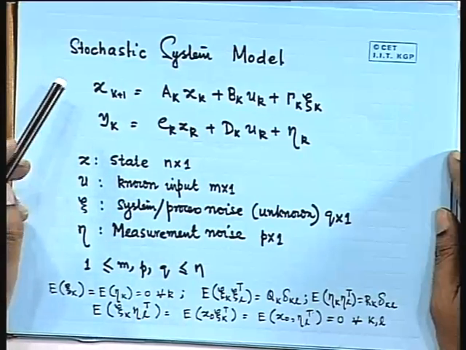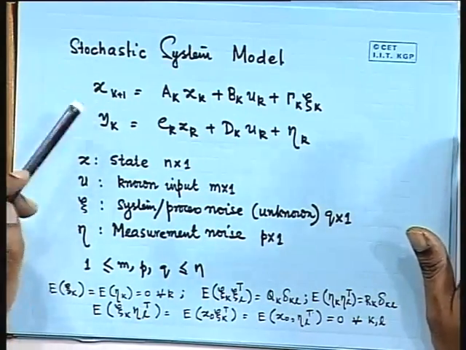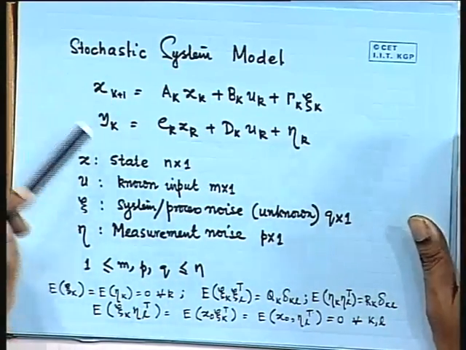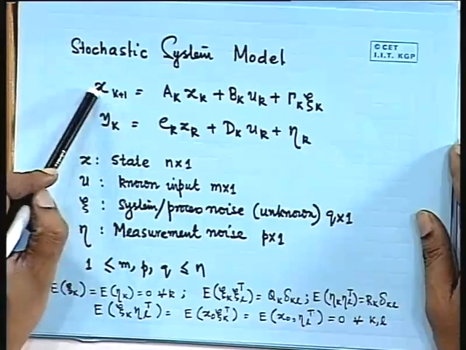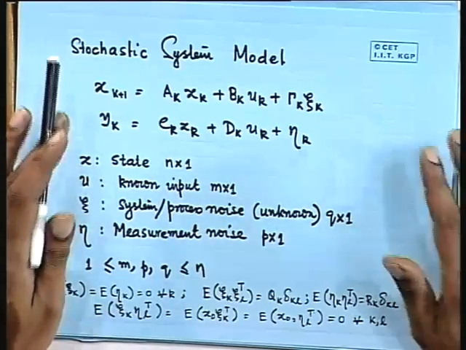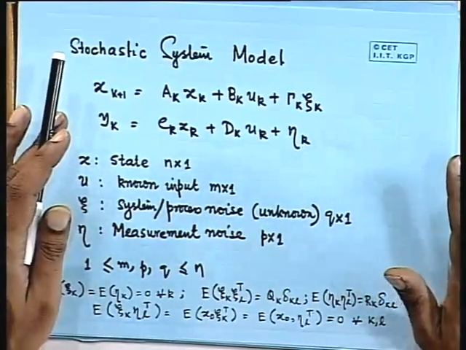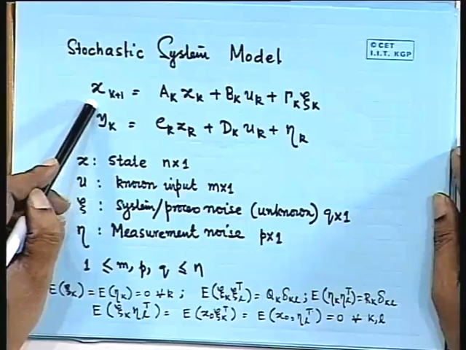Anyway, that apart, let us start talking about the model. So now this is the model. It is actually a mixed stochastic and deterministic model. Compared to the previous model, there is a slight change in notation, because you follow certain texts, and unless you follow its notation, it becomes difficult. So this x_{k+1} is the state at the next step. Now we are talking about discrete time models. There is a continuous counterpart of the Kalman filter, that is called the Kalman-Bucy filter. We are not talking about it. We are talking about the discrete time Kalman filter, which assumes a model in this form.